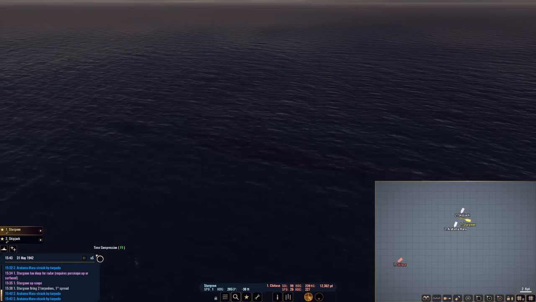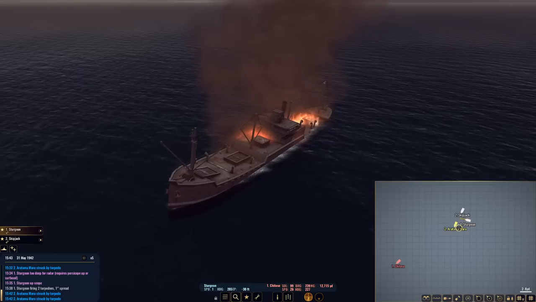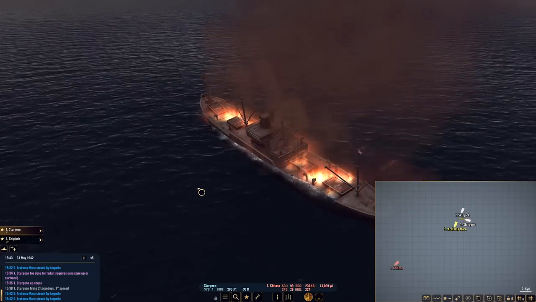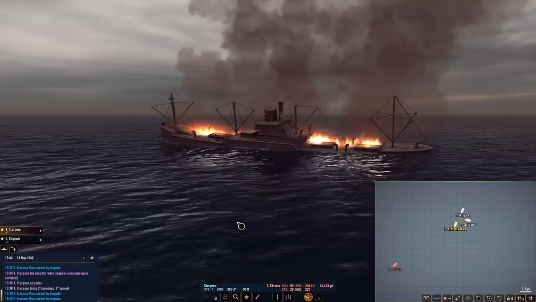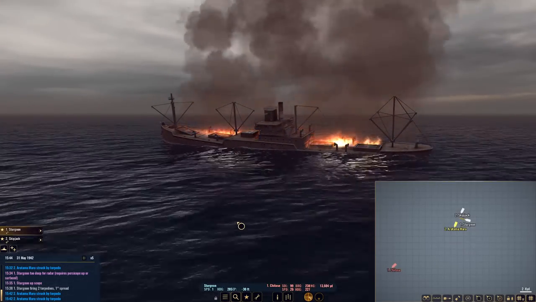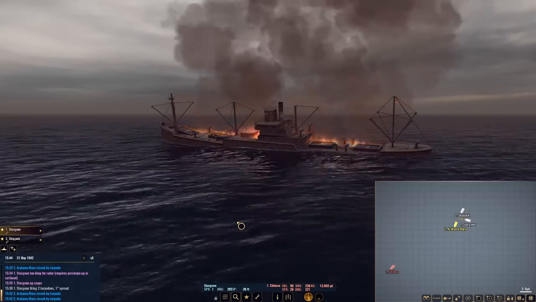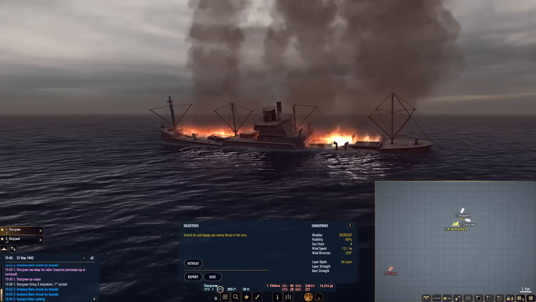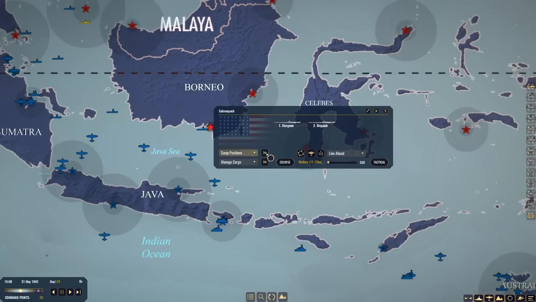Now let's let her get out of range here. We'll pop up, take a few shots at her. Uh-oh. May not have to. Nope, don't have to. Nice. Okay, good deal. There is a Chitose out there now, though. So, keep that in mind.